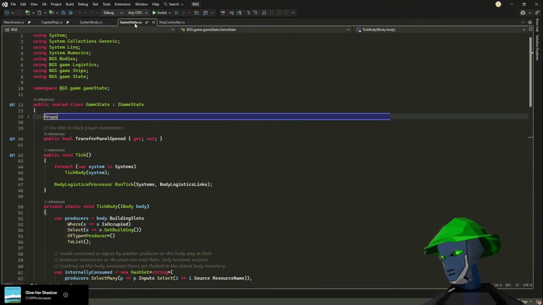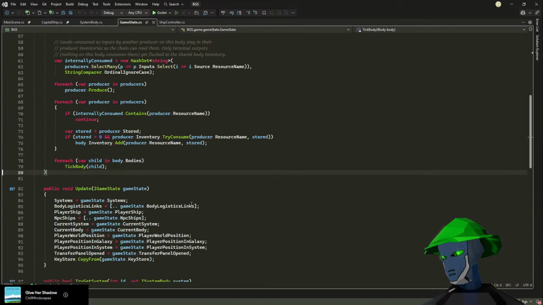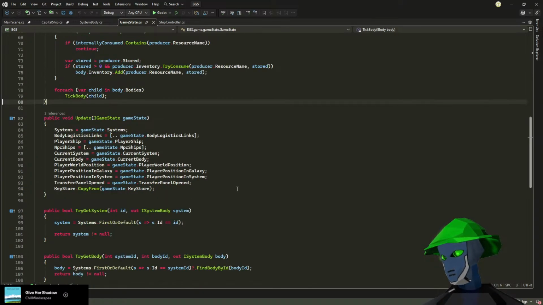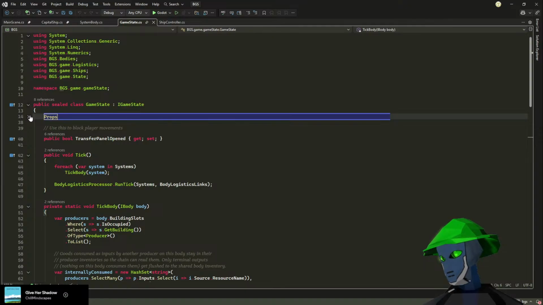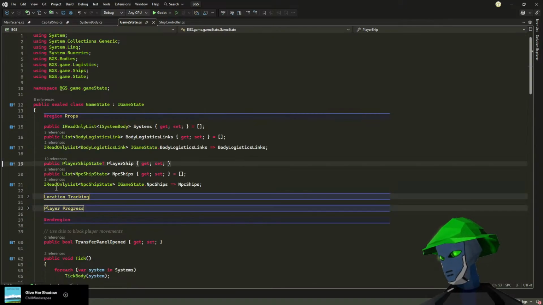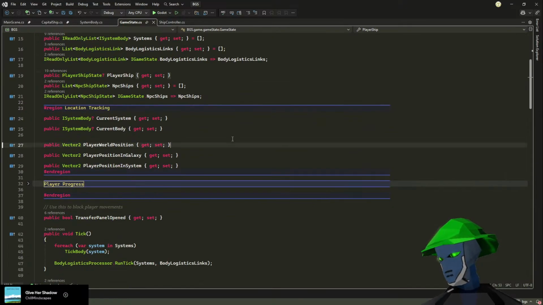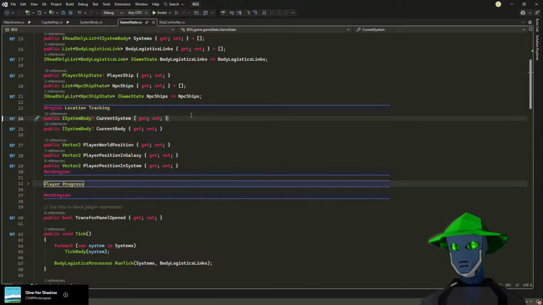Game state. Properties. Location tracking. Current body, current system.